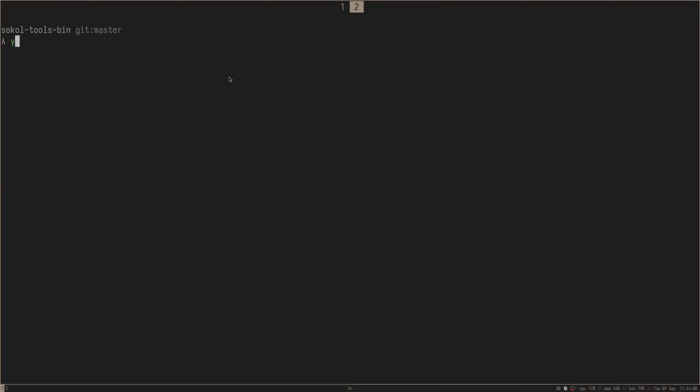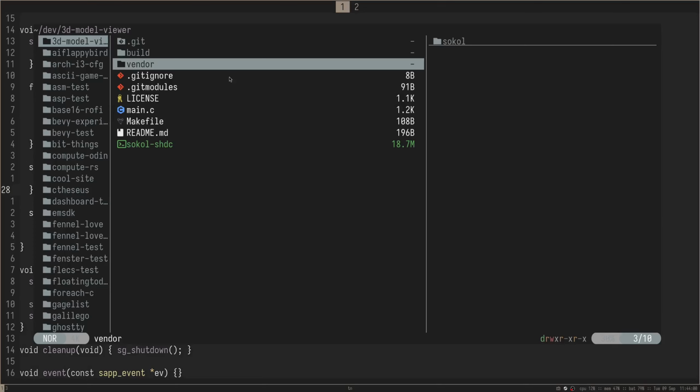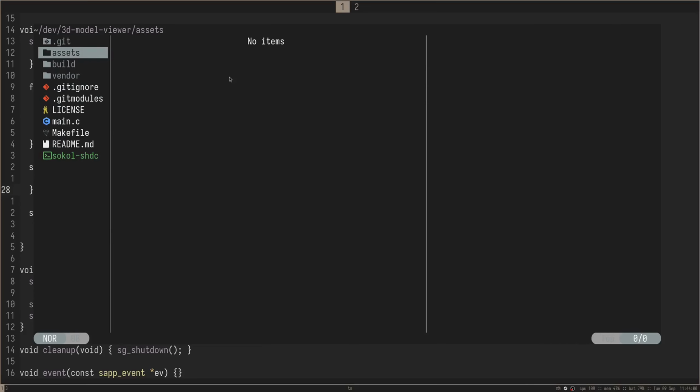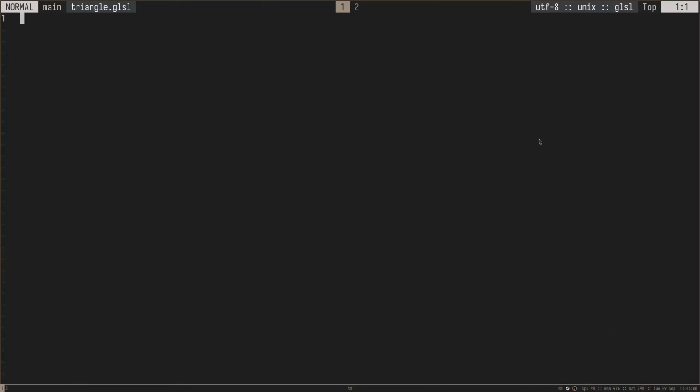And now what we can do is we can actually write our GLSL shader. So I'm going to create a new directory, and I'm going to call this directory assets here. And inside of assets, I'm going to create another directory. I'm going to call this shaders. And then inside of this directory, I will create a new file, and I'm going to call this triangle.glsl. Now inside of this file, we can create our vertex shader and our fragment shader. Now in order to do that, we have a couple different tags that denote the start and the end of those 2 different shaders.